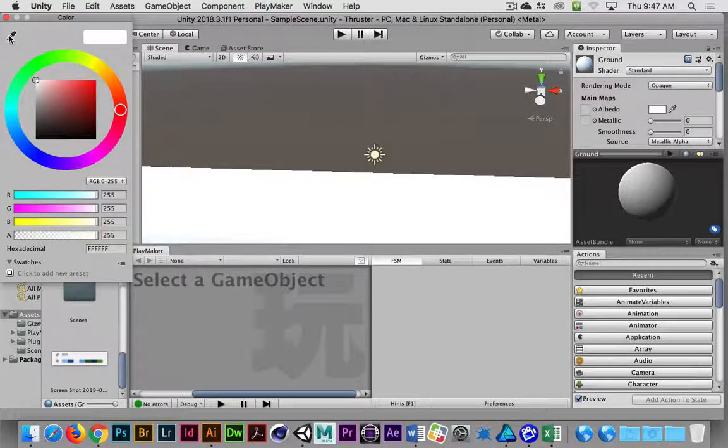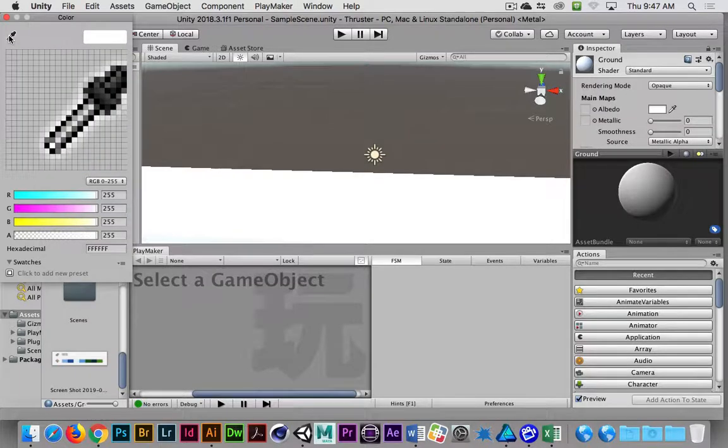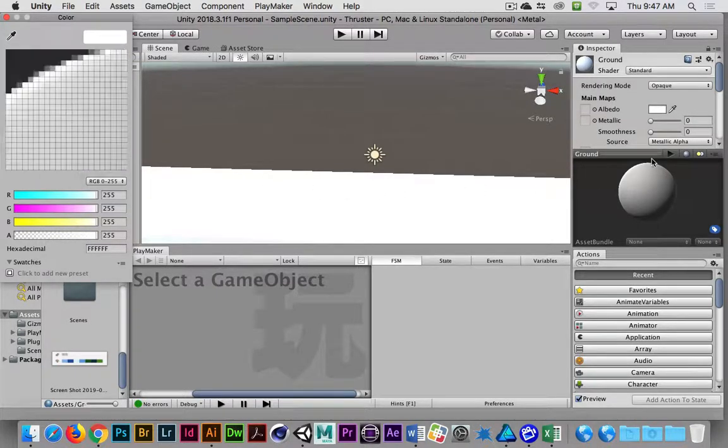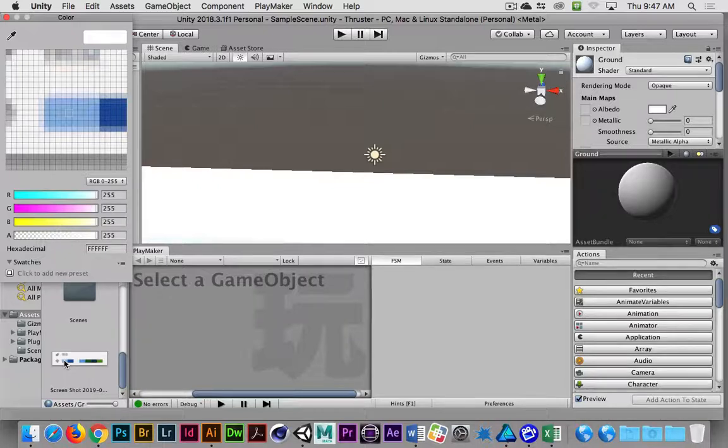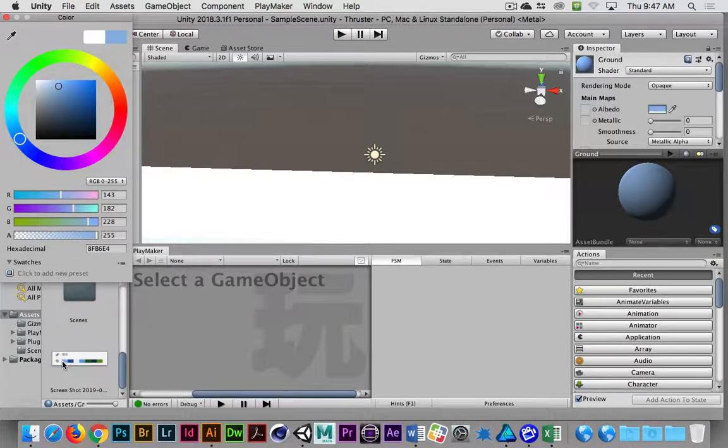Okay, I'm going to grab the eyedropper. It's in the top left-hand corner of this color picker, and once I do, you can see that I can sample anything from this screen. As I roll around, it's giving me a pixel preview of the screen. I'm just going to roll down here, and I'm going to sample that first color swatch. Okay, now rather than using this for my ground plane, I'm going to sample all these colors, and I'm going to set them as a swatch.